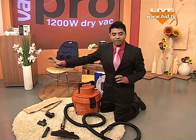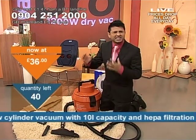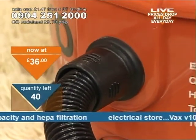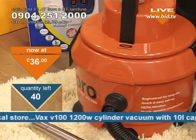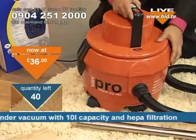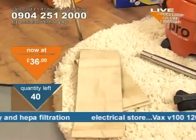Brilliant brand name. Brilliant price. Just brilliant. £36 — £36. If it was generic, that would be a great bargain. The fact that it's Vax is just ridiculously low. Just to get these going, just to save time, just to start the DIY as soon as I possibly can. It is the Vax Pro. You get the extra bags with this as well, by the way, which contains all the dust and dirt particles quite easily.